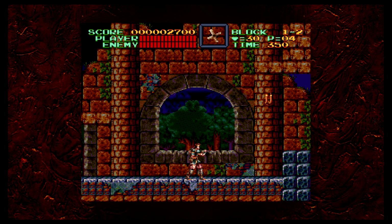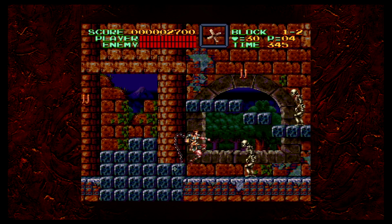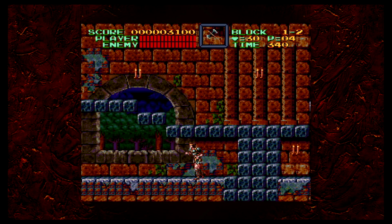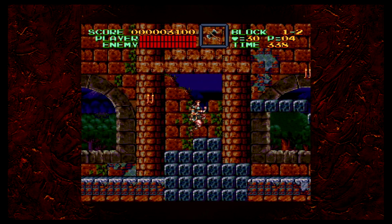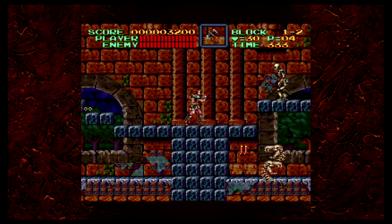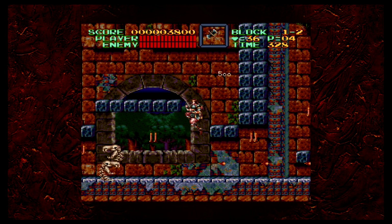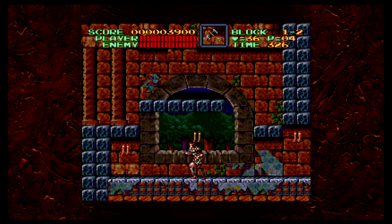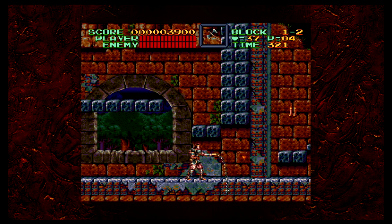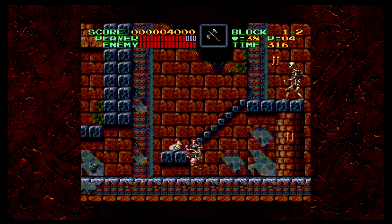Now, I was never good at Metroid games. So I feel like I wouldn't be good at these games either. Oh, but these games are so easy. The Metroidvania games? This is just straightforward Castlevania: linear platforming, no exploration, no branching paths. Just straightforward platform level beating, vampire killing action. So there's no enhancement from the Nintendo version on this one? Yeah, there's a lot. The levels are all different. There's a lot more levels.